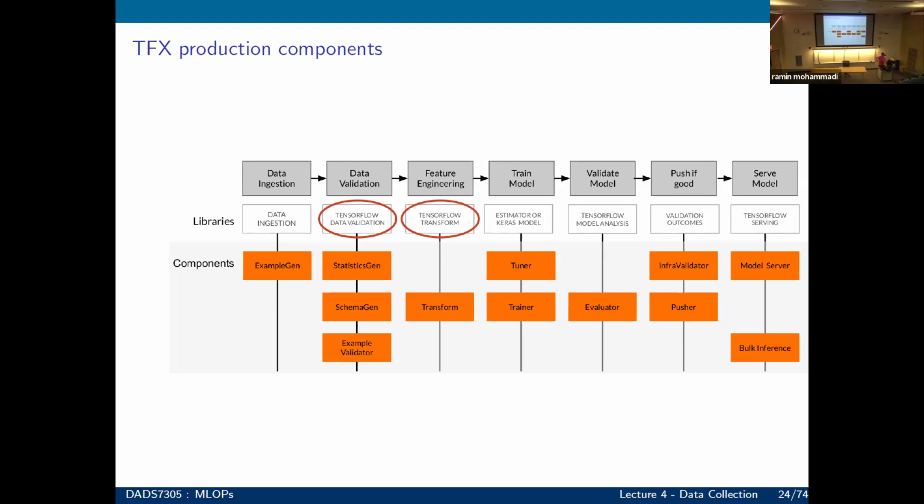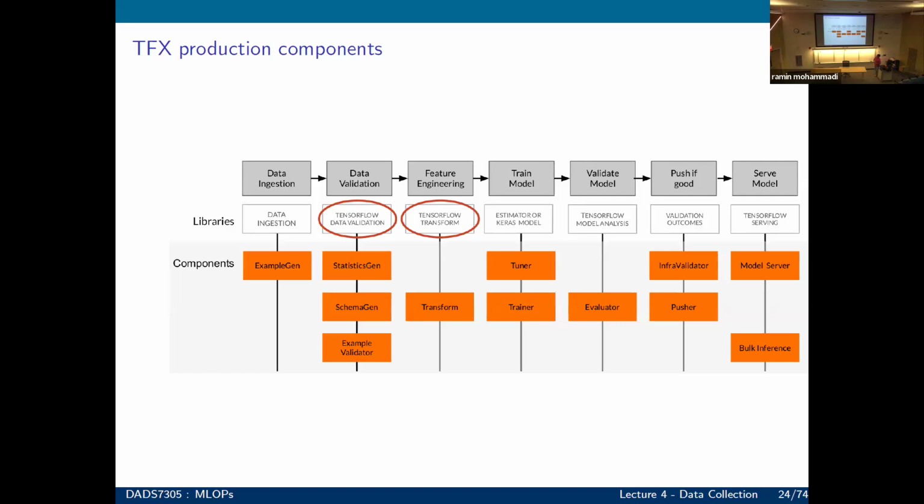So Transform basically has the data already transformed in the format that you want to use for model training. Then it gives you the Tuner and Trainer. Tuner allows you to do the hyperparameter tuning. Trainer allows you, over that hyperparameter tuning, to train the best model that you can. Evaluator is a component that allows you to validate the models that you have built, or across multiple models, decide which one is the best that you want to use.